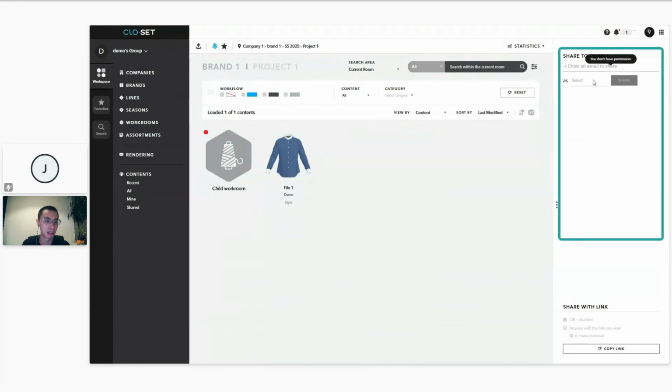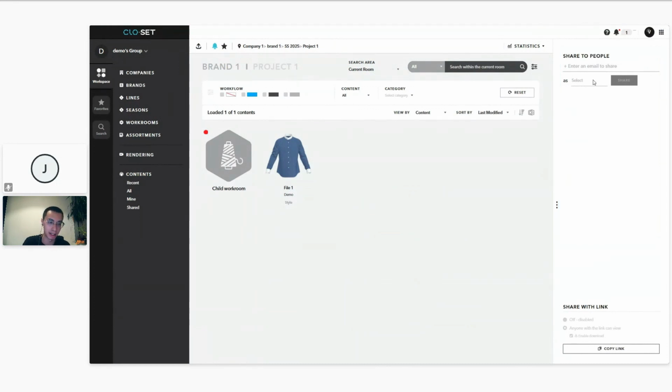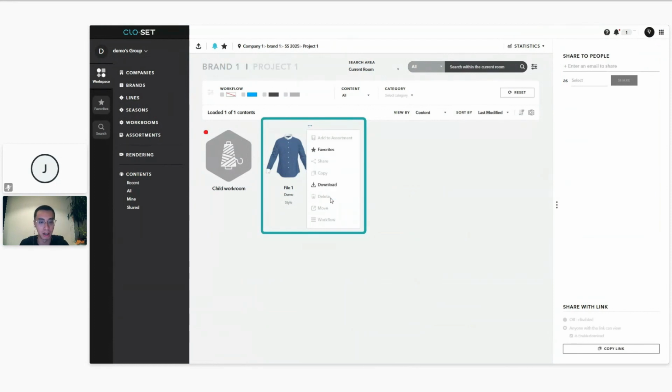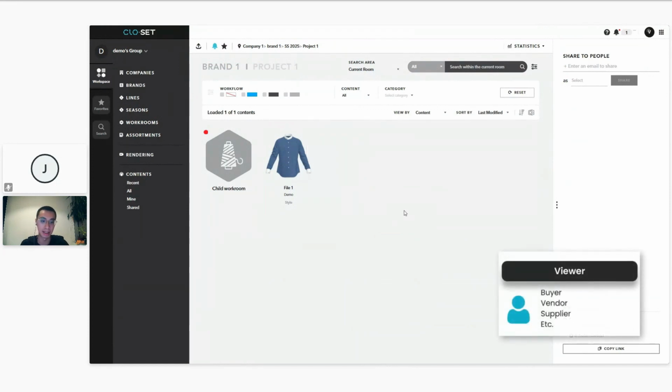Another thing is, as a viewer, they cannot share this workroom with another person as another viewer or editor. And also, they cannot edit, move, or delete the content inside a workgroup. So it is suitable for a person who only needs upload, download, and view options in the workspace, which means maybe your buyer, vendor, or supplier, according to your situation.